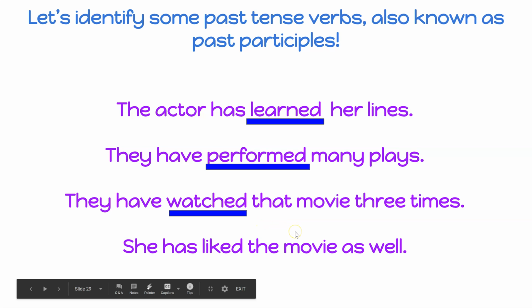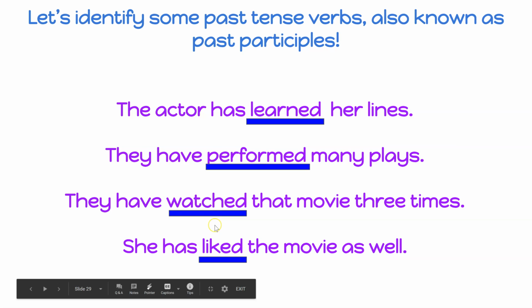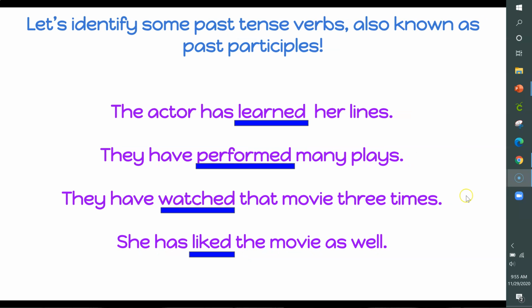And finally, she has liked the movie as well. Can you find the verb here? Yes, it is liked, and we know it's past tense because of the ed at the end. We know normally like ends with an e. We just don't add an extra e. We drop the extra e.